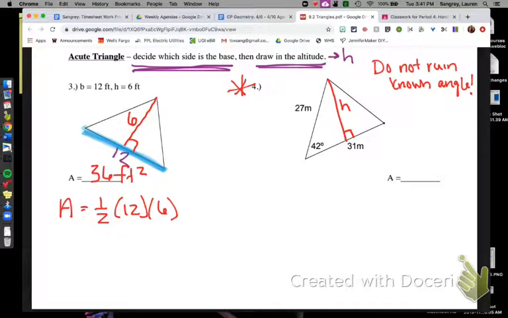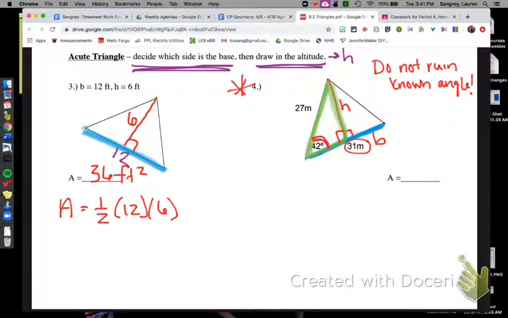The most important question here is, where is the base? The base and the height always have to form the right angle together. So that makes 31 your base. Okay, so we have to figure out what the height is. So what we're going to do is use our right triangle rules, because now I just created a right triangle inside of this acute triangle. So here in green, that is a right triangle.